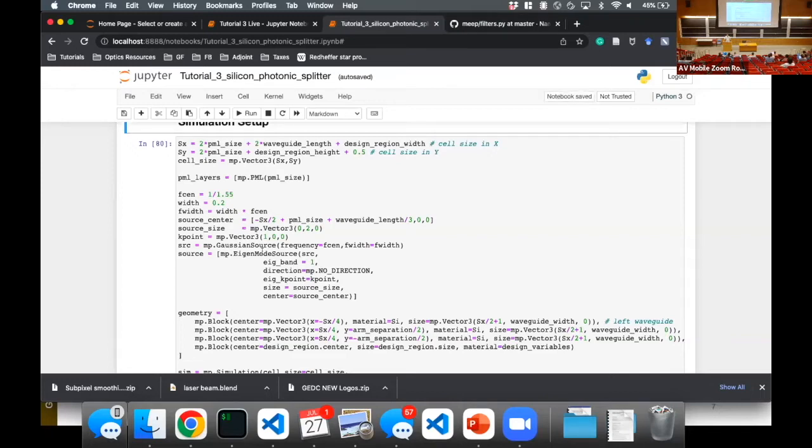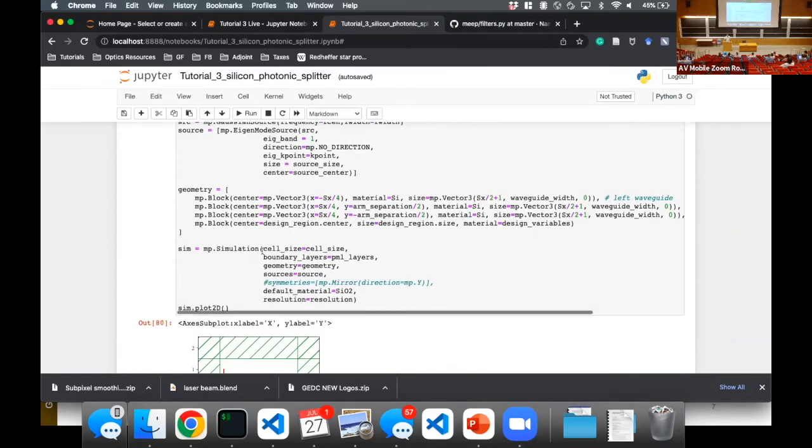So in this case, I'm just going to take a lot of the same code that Artavan showed in his tutorial, where he set up his grating structure, where I just define the size of my simulation cell, the size of my PML layers, for example. Earlier, we specified that we wanted to simulate over 100 nanometers of optical bandwidth. We started at 1500 nanometers, and we're ending at 1600 nanometers. So in this case, it makes sense to use a source that's defined right there in the middle, about 1.55 microns. And make sure that it's broad enough to cover all of those frequencies that we want to cover in our objective function. So all of this is very straightforward. We implement our geometry objects as well, and we finally formulate our simulation object, okay?